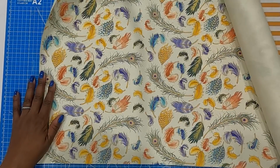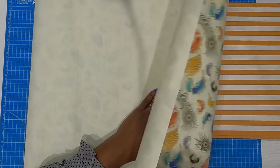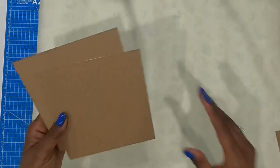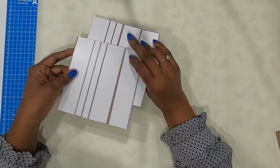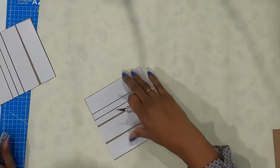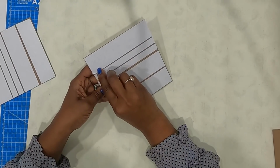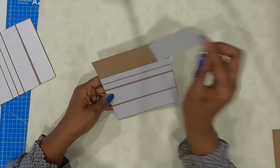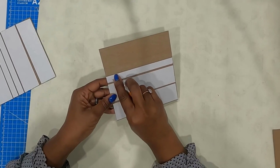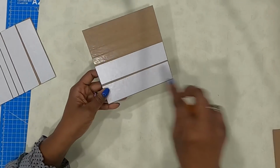So this sheet is 20 by 30, and I'll show you how I'm going to trim it down in just a minute. So I'm going to take my 2 pieces that measure 6x6. I have already added some double stick tape to the back, and I am going to peel away my tape backers, and in a minute you guys are going to see that an old friend is back.